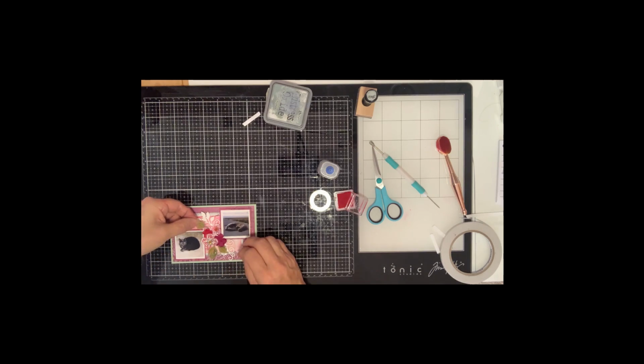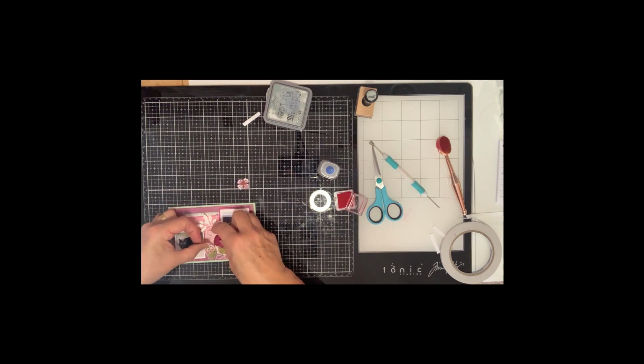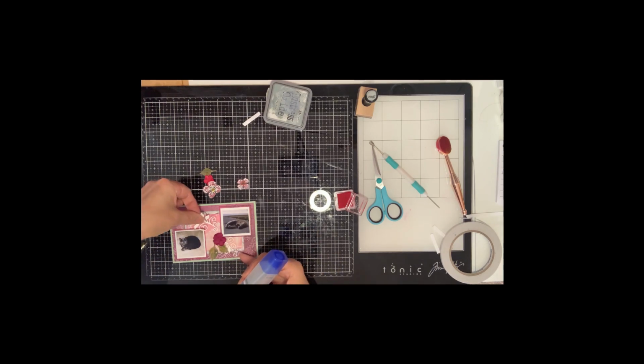Just have a play with your flowers. Now if you were doing this way, you could have a photograph here and then your display up here with this in the middle, so you can just change it up on how you want it to look. Now I'm just going to dismantle that a little bit and then just start sticking my bits down.